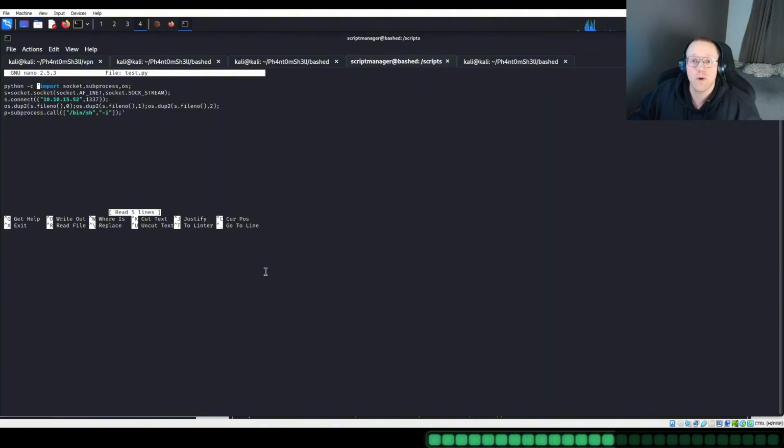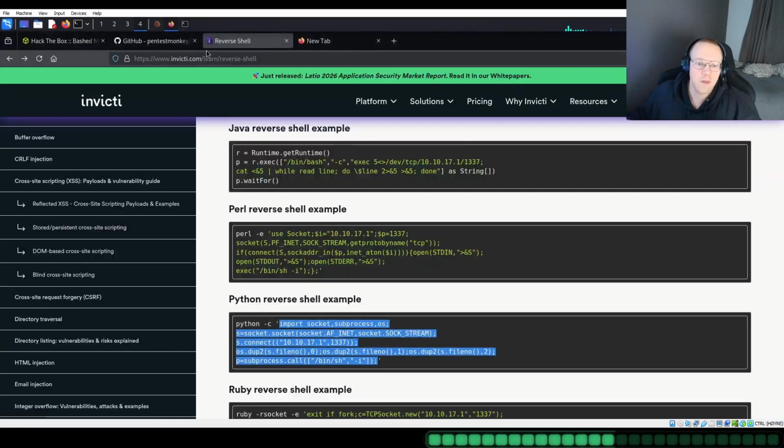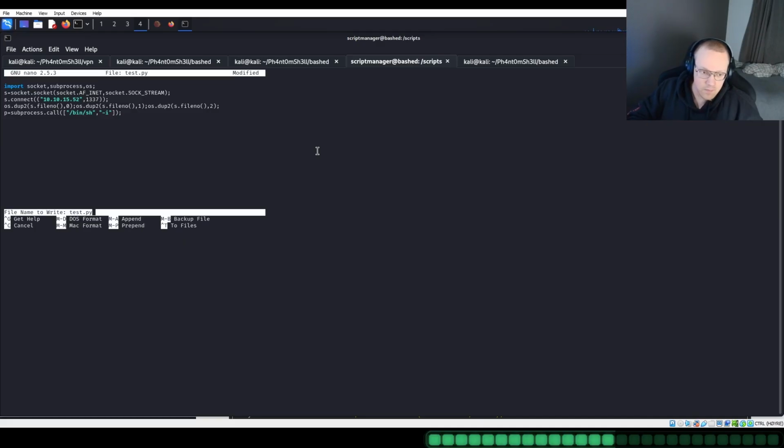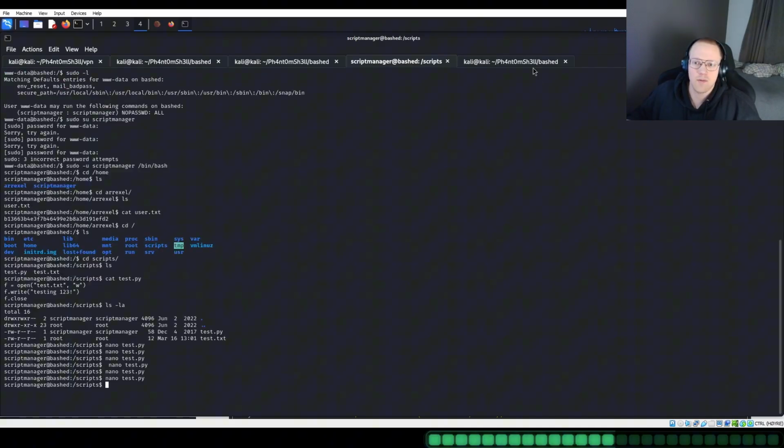Okay, so I kind of waited like a dumbass for like 5 minutes and then realized it didn't work. It's because I copied the whole thing. So the thing is, always read before you just copy paste. Over here, you see it's the python -c thing that we used earlier. This is for the command line. If you use it in a script, it's not going to work. So I fixed it now, saving it, and we'll wait and see.